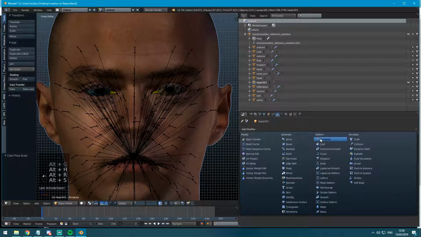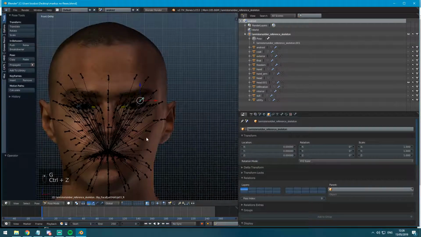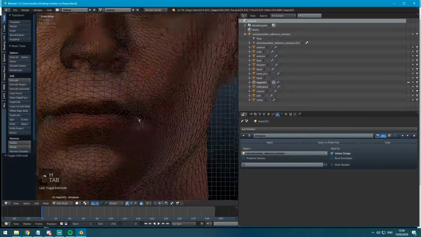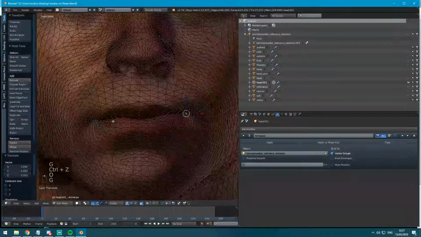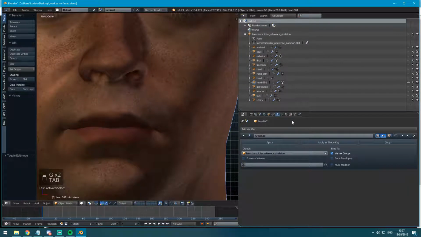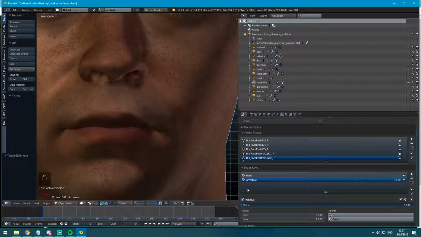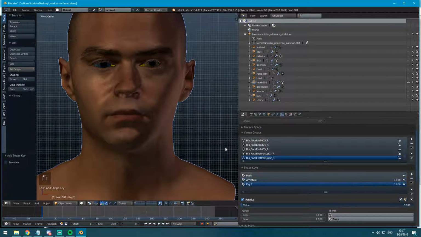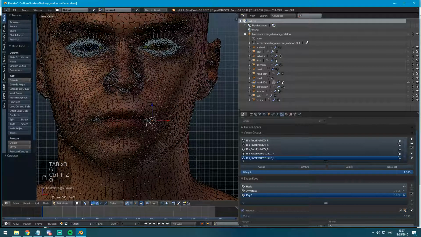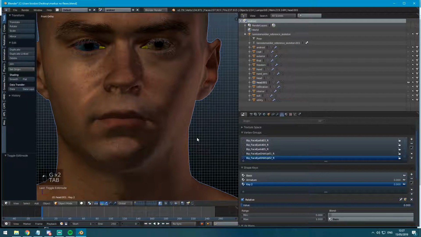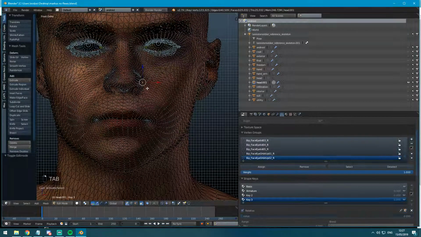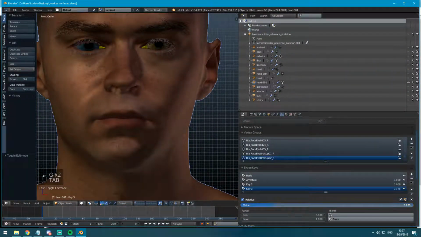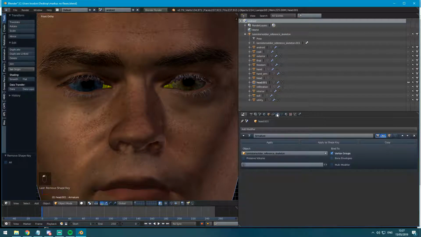G Alt R Alt S, reset everything, armature again, since we're using this. If you are not using bones, let's say you want a smile in quotation marks. What you don't want to do is it already did it to the mesh, the shape key you selected at first. So each time you move something, you just make a new shape key. So key 2, I want a smile. Here's my smile, new shape key, next flex. This one tells you to move the nose up, inwards. Done, next shape key. Things like this. But since I'm using armature, I'm using apply shape key. I have to reapply the armature each time.